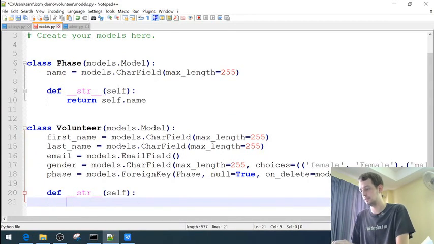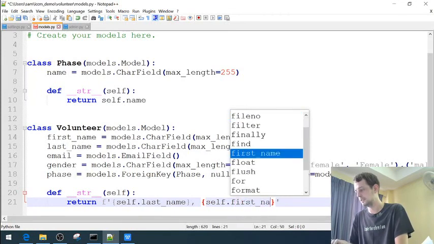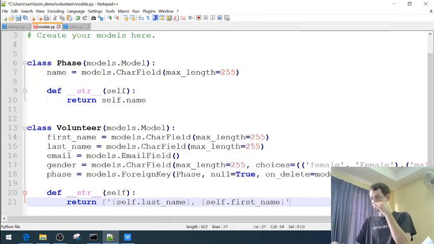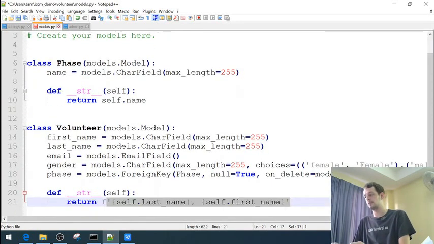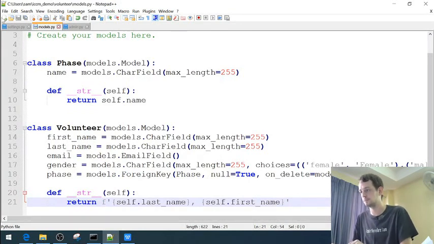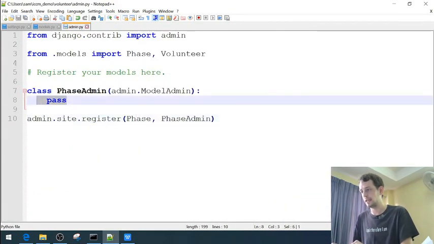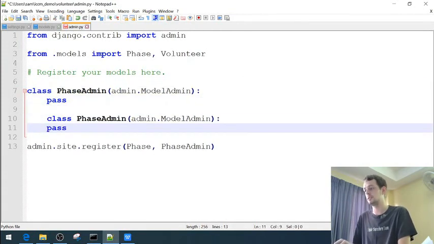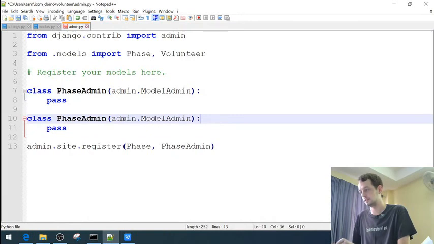So we will display them, and here we use a little Python string operation trick, which is a formatted string, so we can just use in-place variables. We will use first the last name, comma, and then self dot first name. We could adjust this return value to anything we would like to be displayed in the front end. And another thing we need to do is to add the volunteer also into the admin backend.